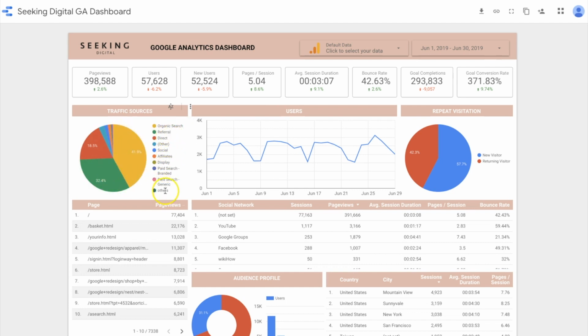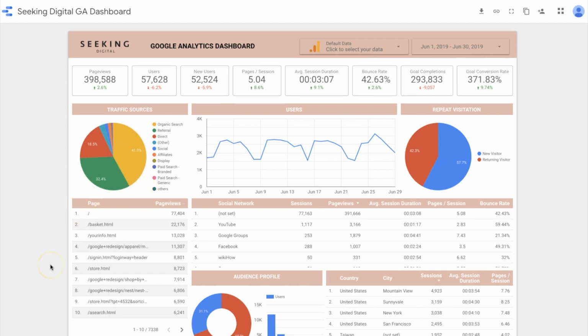Yours may not be as detailed as this, and usually for the clients that I work with, we're looking at direct traffic, referral traffic, social traffic. There might be display traffic if they're running any Google AdWords or Google display activity, paid search for Google AdWords, etc.